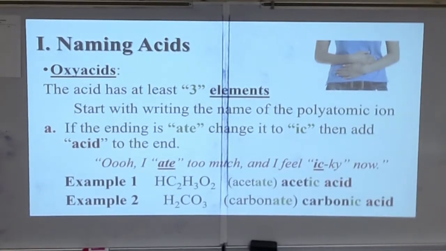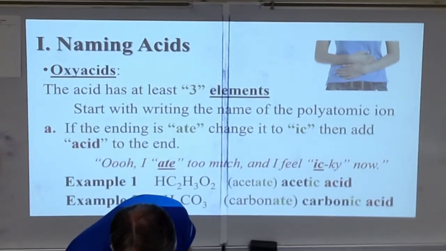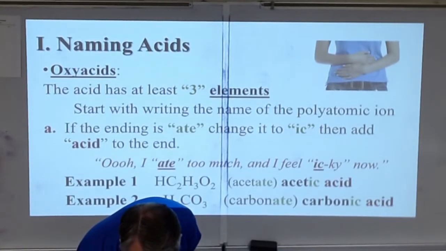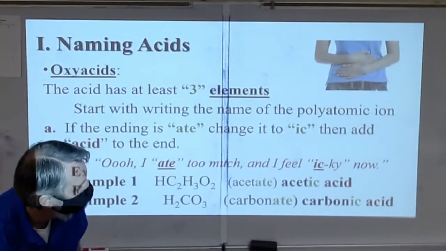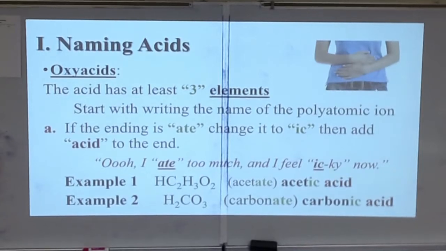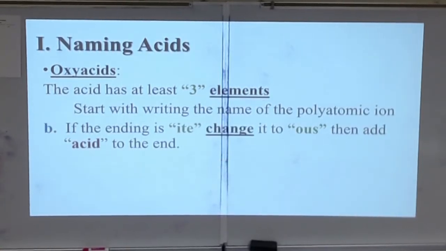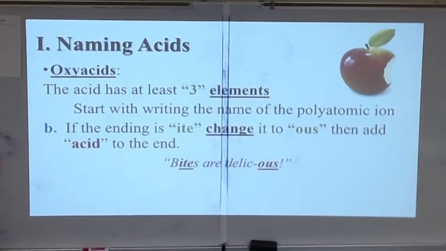And again, you guys have been doing this for quite a while. Good? All right. If the ending is ITE, we're going to change it to OUS. If it's ITE, we're going to change it to OUS, and then add acid to the end. So an example, we say that bites are delicious.